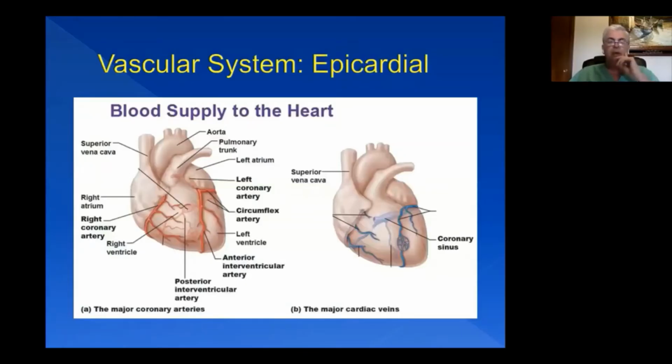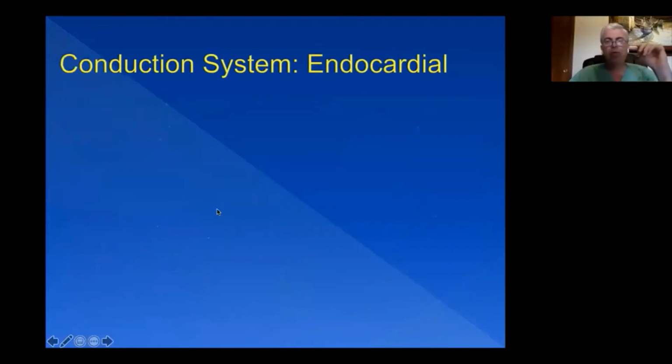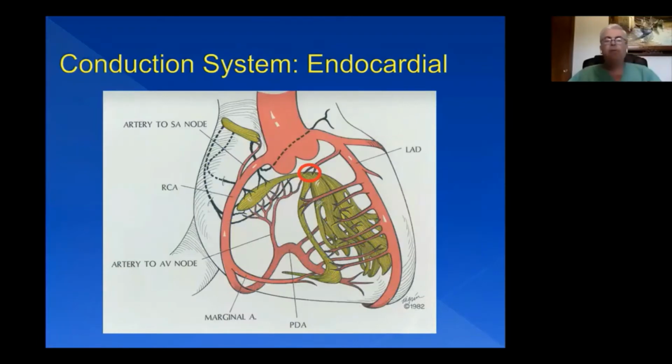Thank you very much. This is just to highlight that the vascular supply, the arterial supply of the heart muscle, and the venous return, all the vascular system is epicardial. And this is in contrast to the electrical system of the heart, which is mainly endocardial. In this drawing here, you can see the representation of the sinus node, which is actually the exception, and that is an epicardial structure.